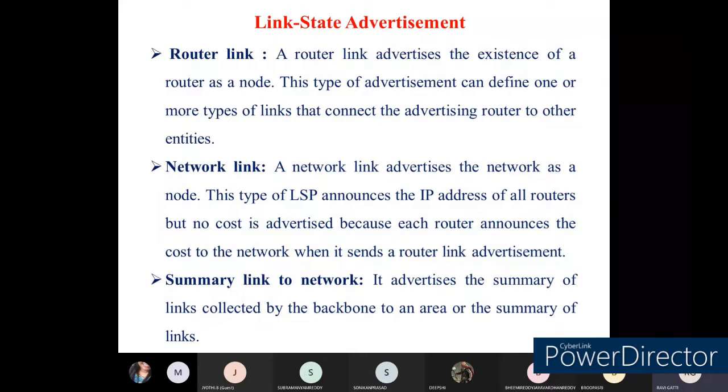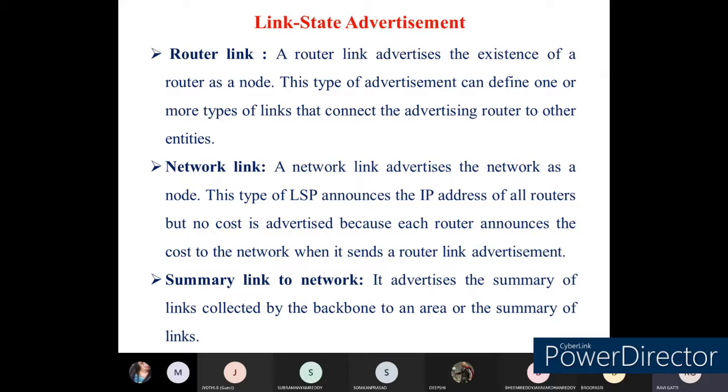And one more link we are going to establish in the router link is what we call a point-to-point link. We are going to define that point-to-point link by the address of the router at the end of the point-to-point link and the cost to get that link. All this information will be available from the router link.